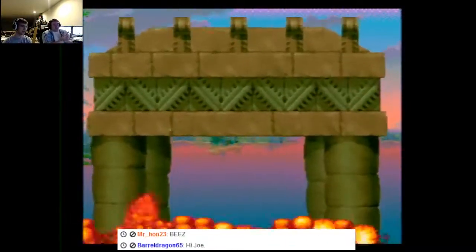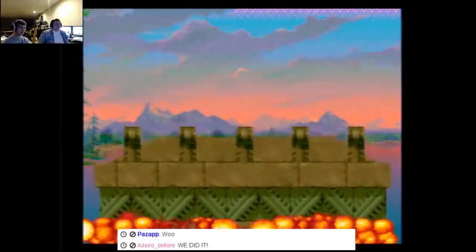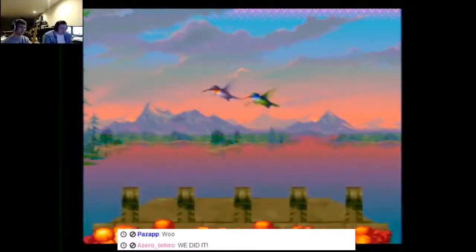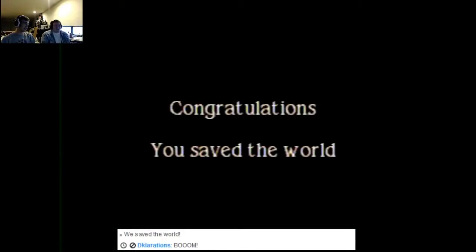And then it turns into Ultra Beasts. And it's like, you're gonna get greeted by Zeus. Oh my god. Yes. Fly away! Yes, all the hummingbirds are free again. Congratulations, you saved the world. You are a winner.